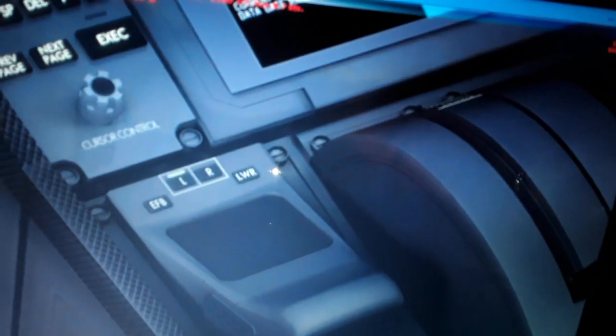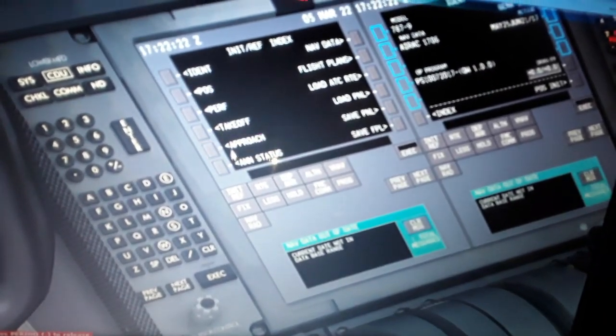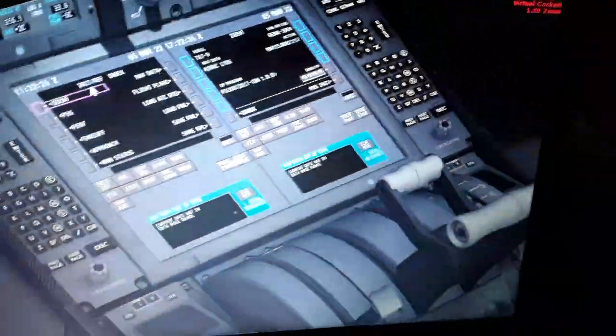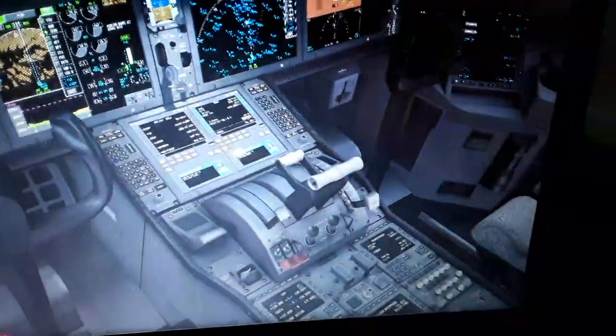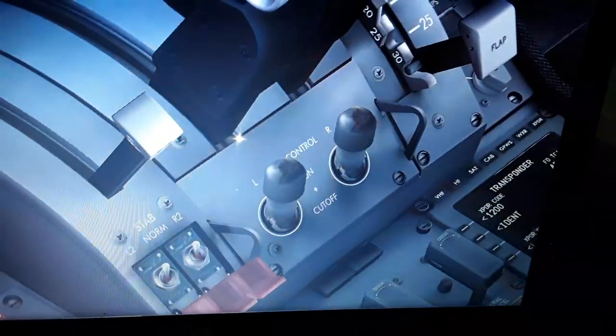So we have the screen over here. You can see this mouse pad you can use for the touch screen over here. The index one by one, it's performance, takeoff, approach, annunciate, landing, and other data we need to use. So we have also the fuel control for the left and right engine, you will see later.